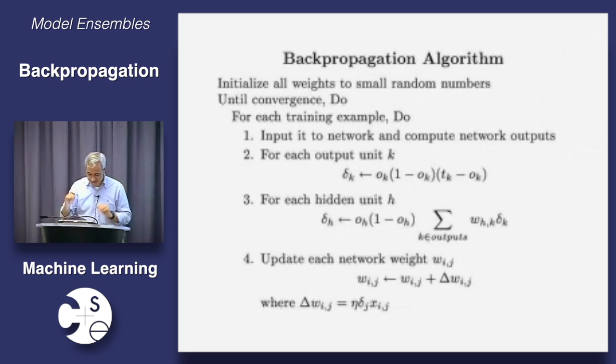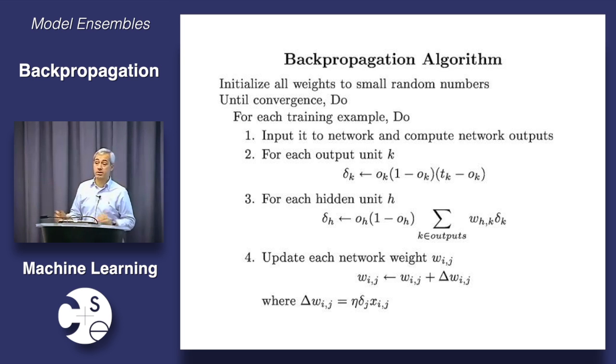So what's the backpropagation algorithm? Let's put all of this together. The backpropagation algorithm goes as follows. As usual, I initialize my weights to small random numbers, the usual thing. And then I do the following until convergence. Notice how similar this is to the previous algorithm for training one neuron. I go through each training example. We're going to look at the batch version here, but you could do this with an incremental version, or stochastic gradient, as it's called.